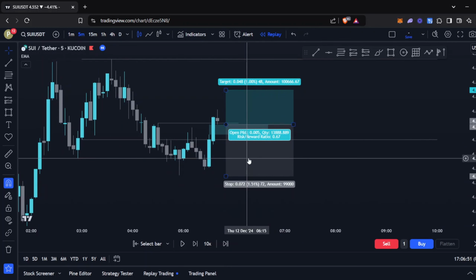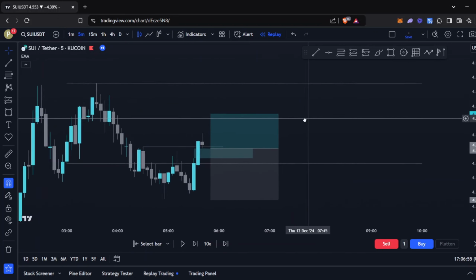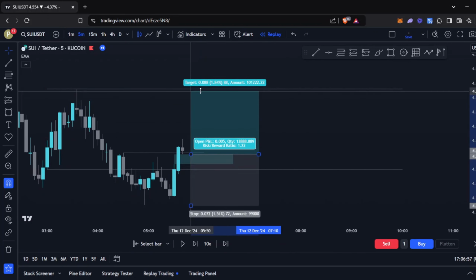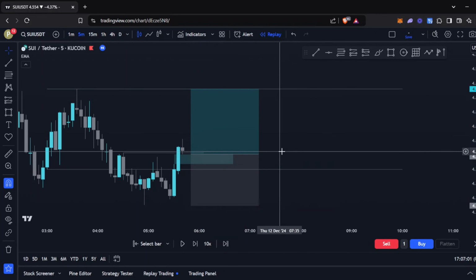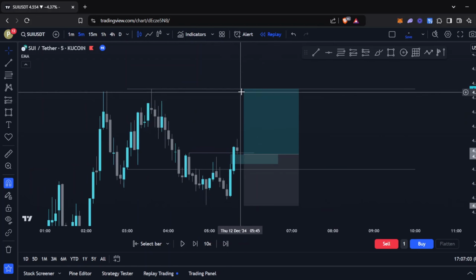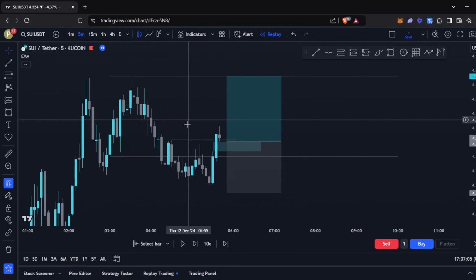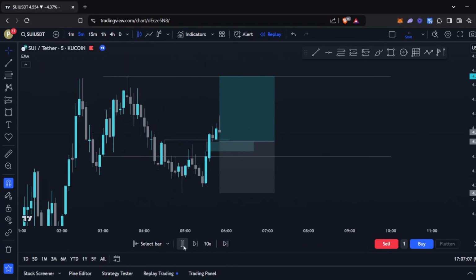Now, if you're using 10x leverage, that's going to be a 15% stop loss. So I'm sure you can work out exactly how much margin you need, how much leverage to trade with. Again, if you guys don't understand, let me know in the comment section below. But having said that, we're now going to target the top of that hourly candle. And once we've done all of that, we're simply going to play price on.